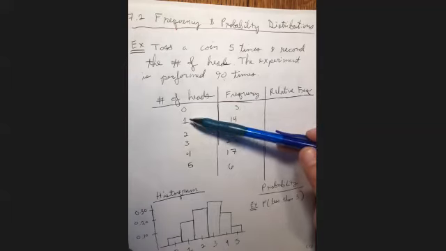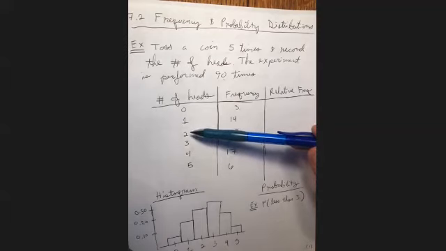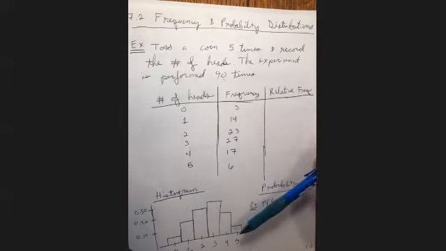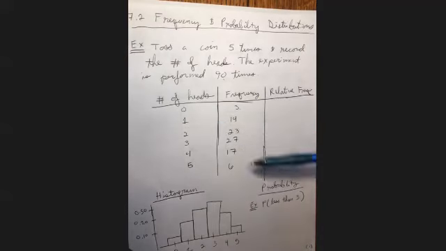The number of times that we flipped a coin 5 times and got only 1 heads out of the 5 was 14 out of the 90 experiments. The number of times that we got 2 heads was 23. The number of times that we got 3 heads was 27. 4 heads, 17. 5 heads, 6. So a frequency table in its most essential form just consists of what the possibilities are and how many times those possibilities occurred within your series of experiments.